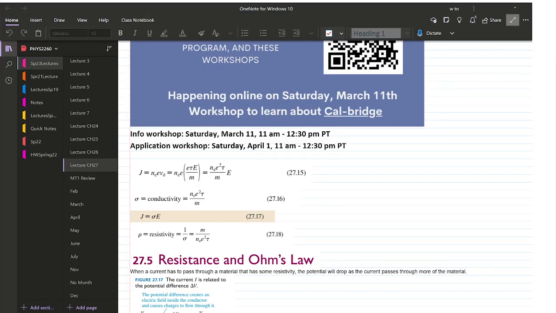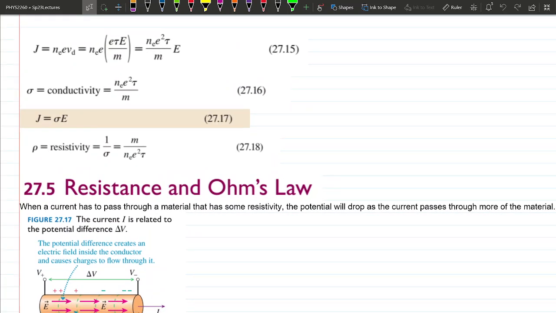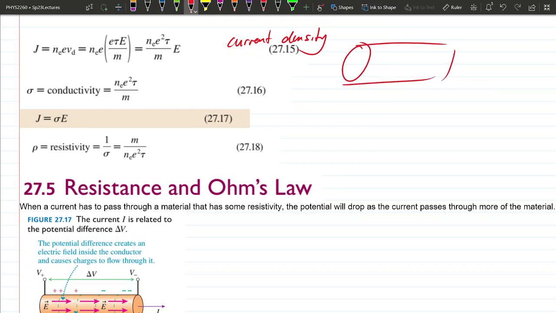Okay. So last time in general physics, we learned about all these little wonky things about charges moving around in a conductor. One of the things we learned about is this J thing. This is the current density. And the picture I want you to see when you see current density is how much current, how much positive charge is moving in my conductor per square area. This is current per area. That's what the current density is.